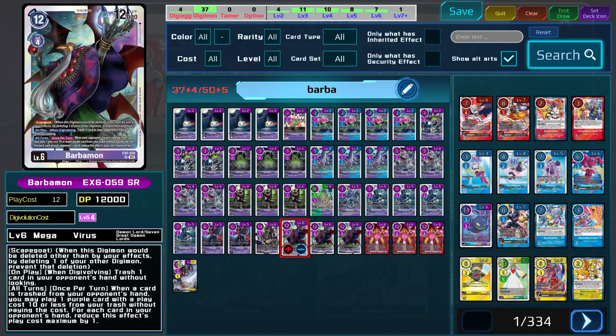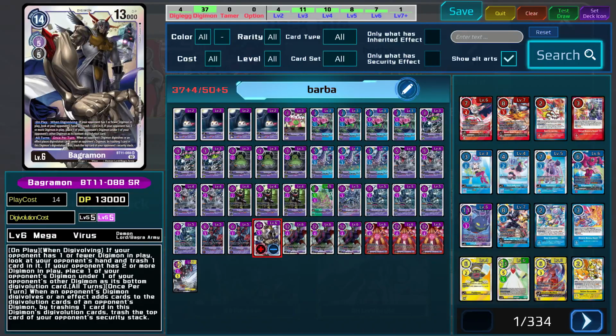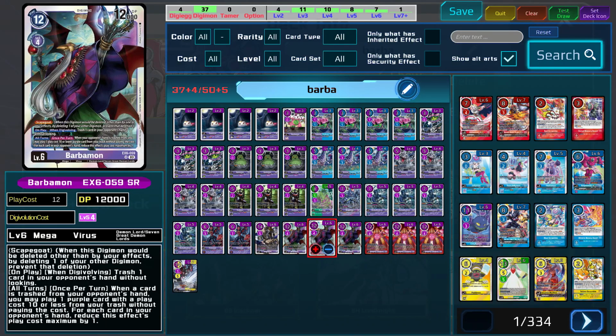And then I run 3 of the EX6 Barbamon. Obviously this is one of the main stars of the show, and it's really good. Obviously you want to run it in a Barba centric deck, and overall you just want to start trashing stuff, and I don't really need to explain much, but you could run this guy at 4 if you want to take out Barbamon, but I went with 3 personally just because it can be a pretty nifty card. Or if you want to try other builds, you could obviously do that, but right now 3 has been working fine enough.